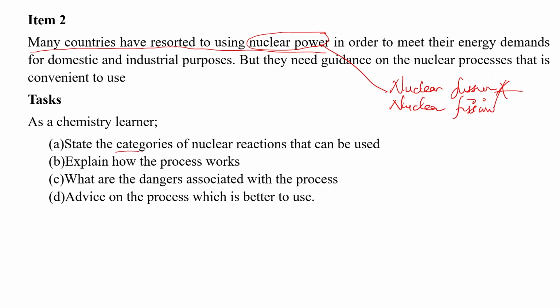So we are going to choose only one category because they award only one category. But even if a learner states C2, he or she will only score one item. Then part B, which requires how the process works. So this is the same as saying state the function. But when they say state the use, you only state the use, not how it works.